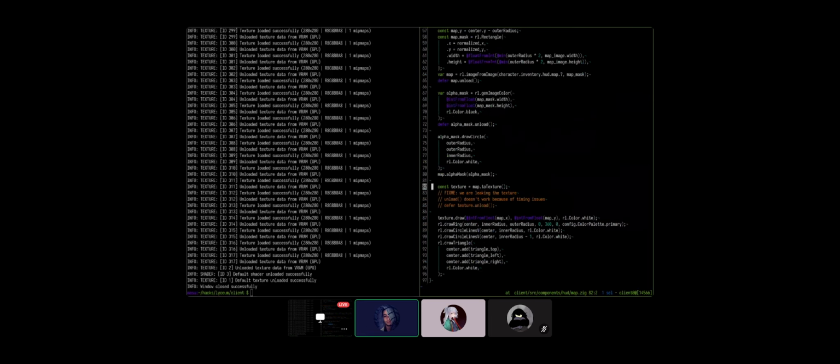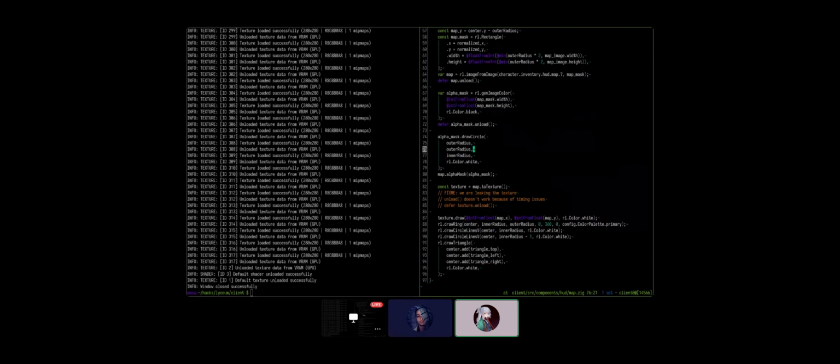In this line right here, instead of doing this, let's just do... no, we can do a const. Actually, how do we draw an image to a texture that already exists?